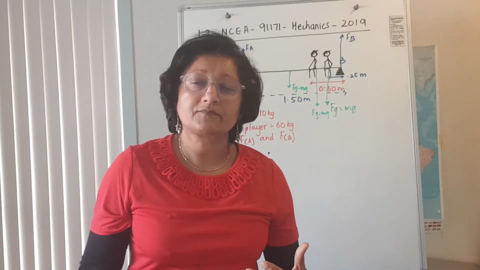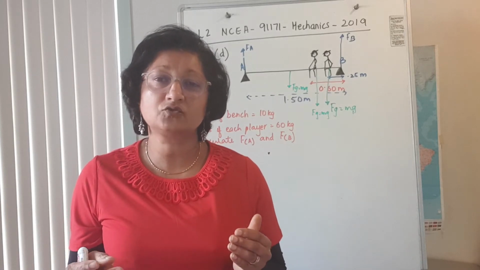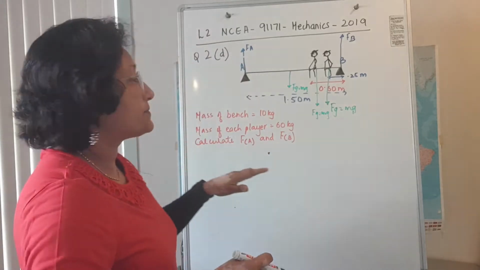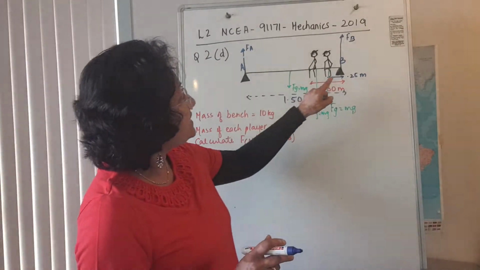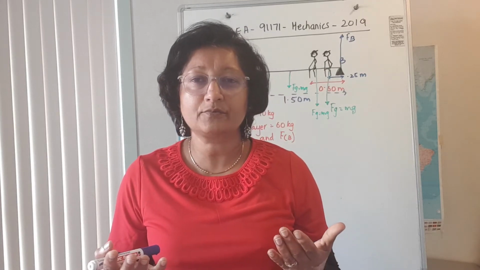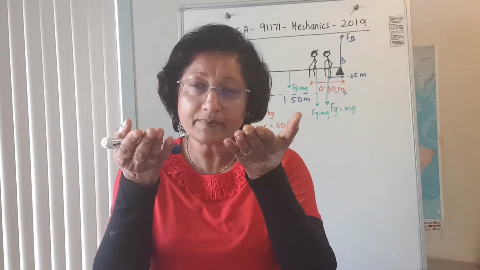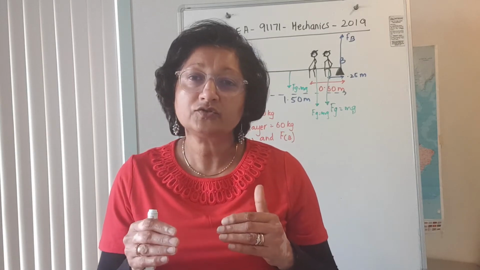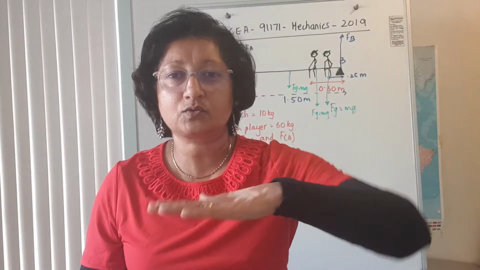Looking at the assumptions, I'm going to assume that this bench is a uniform bench, and when I say uniform, it means its mass is equally distributed so that the weight of the bench acts through its center. These have to do with conditions for equilibrium. There are two conditions for equilibrium. One is the total force up is equal to the total force down. So we say it's in linear equilibrium. And also this bench is in what we call rotational equilibrium. That means it's not going to swing about.